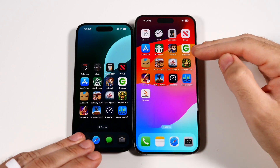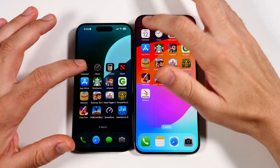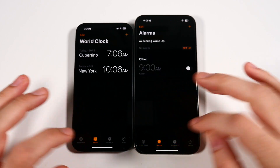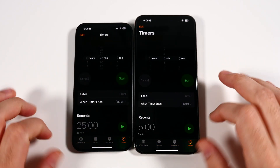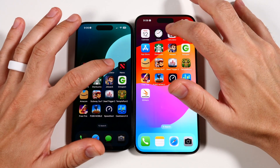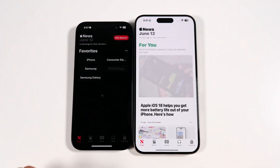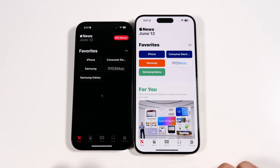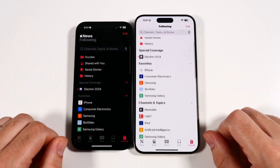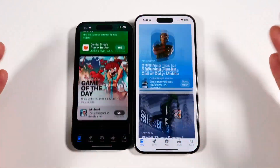I have the apps lined up the same on both — not in the same orientation; I purposely brought them down to showcase the differences and show how you can put apps wherever you want on the home screen in iOS 18. These are both A17 Pro chips — I wanted to make it as fair as possible. These are also the only two iPhones currently for sale that will support Apple Intelligence. Apple Intelligence might spur a super cycle for Apple, meaning a bunch of people will have to upgrade if they want the new Siri. Do you think that was done on purpose, or because the AI literally requires more power? Even the base iPhone 15s are not getting Apple Intelligence.